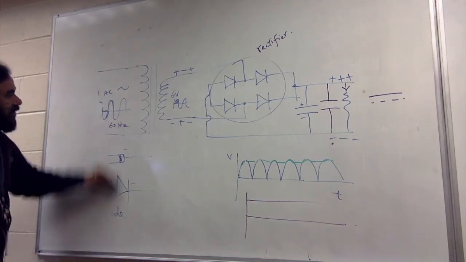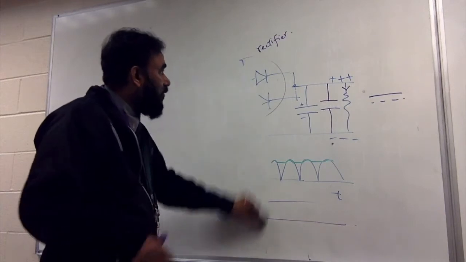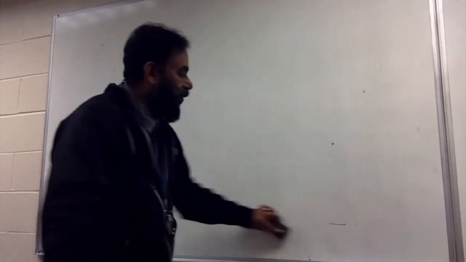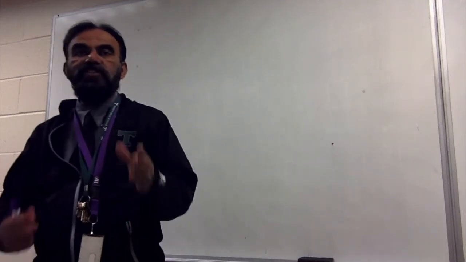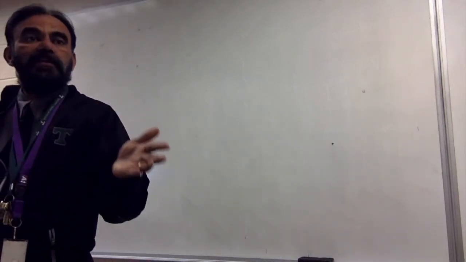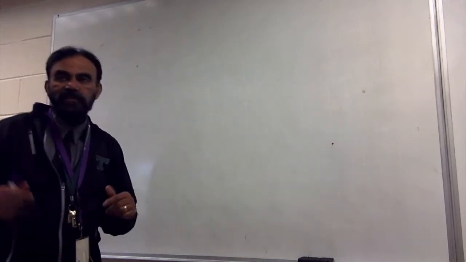So anyway, this is how you can get AC converted to DC, and also AC changed to DC of different voltages. Because in a circuit like a television, some sections will require 3 volts, some will require 6 volts, some will require 12 volts, some will require 500 volts. What is providing all that is mainly the transformer and these rectifiers.